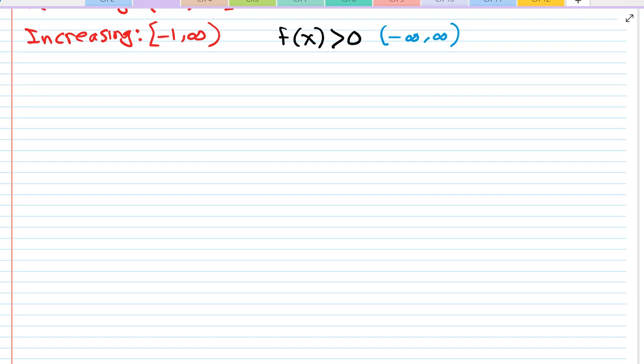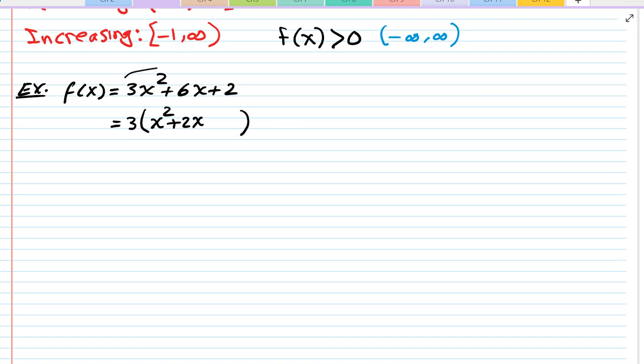Okay, in this next example, it's something similar to what we just did, but a different function, one where the coefficient in front of x squared is not 1. Let's say it's 3x squared plus 6x plus 2. We want to do exactly what we did earlier. So if you want to complete the square, by the way, here's how we would do it. You go 3x squared plus 2x. See, that's where I group the x's together. Move 2 away from the action.